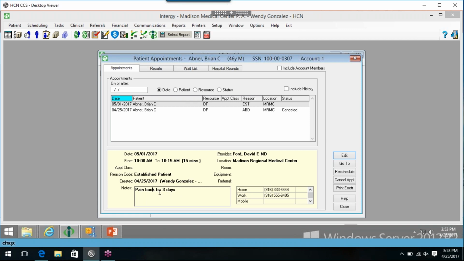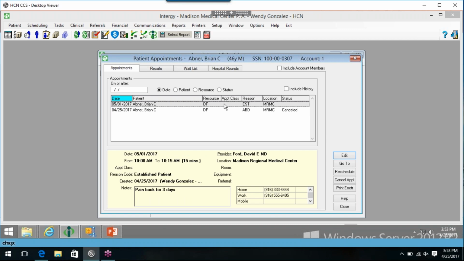And at the bottom, it shows me the notes. The one dated 4/25, all the way to the right, it says it's canceled. So the system keeps in memory all the appointments that the patient has in history.